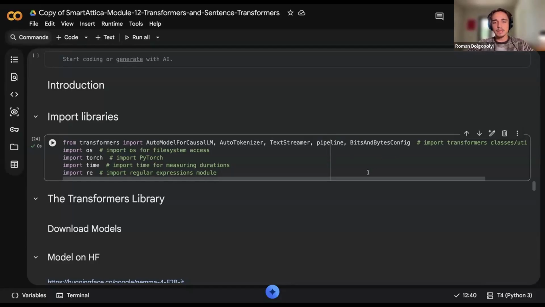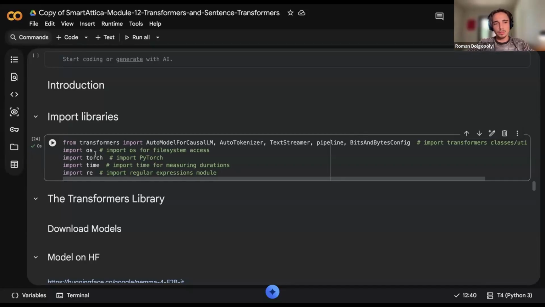And BitsAndBytesConfig, we will see if we will use it, but actually it allows us to quantize a model, to change its size. So when we, for example, have some difficulty fitting a model on our GPUs, we could still use the same model but decrease its size and precision with this method. We will see that later.